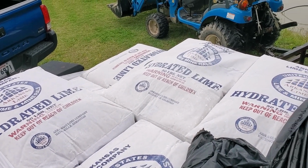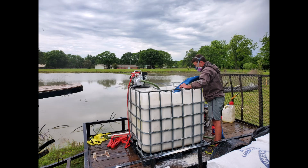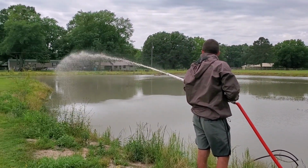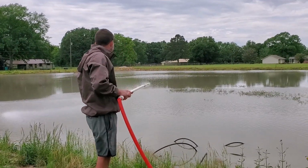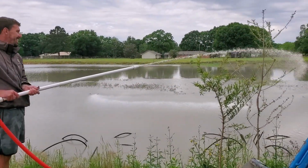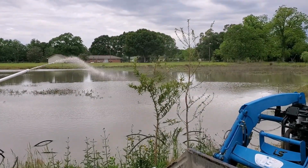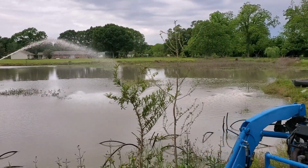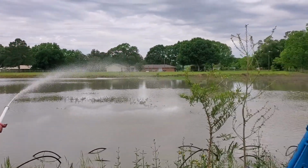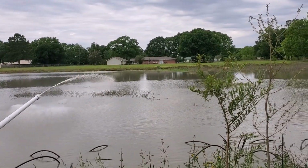Hydrated lime. Yeah, actually, it's spreading out nicely. Now that we got the ridiculousness out the way, we're getting the real stuff done. Yeah, it's kind of rushing, that's the problem. Yeah. Plan it out. Figure we'll put a whole tank right here, move down. Yeah. We got 6 bags in there. We'll keep doing 6 bags at a time.